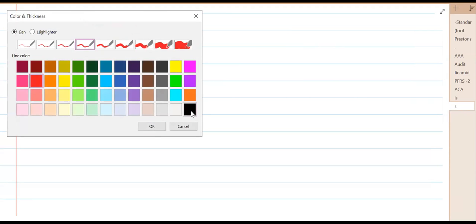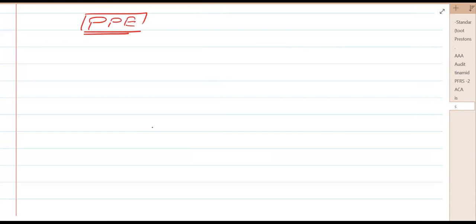Now, within property, plant and equipment, the examiner usually gives you the property and the bifurcation of that. For example, you have the land and the building part. Why do we do it separately? Because land is not depreciated, and then we have the building. Then, for example, we have plant and machinery, or the right of use asset.